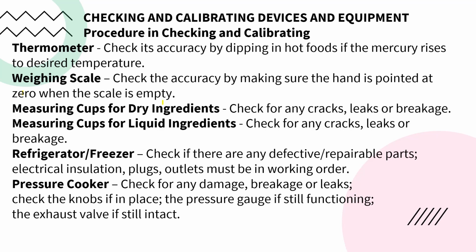Next, measuring cup for dry ingredients. Check for any cracks, leaks, or breakage. So, pareho lang. Pareho din sa liquid ingredients. Measuring cups for liquid ingredients. Check nyo kung may mga butas, kung may mga tumutulo, or may mga sira. Dahil baka nalaglag na, tumulo na, edi mawawala na sa measurement, uunti na.